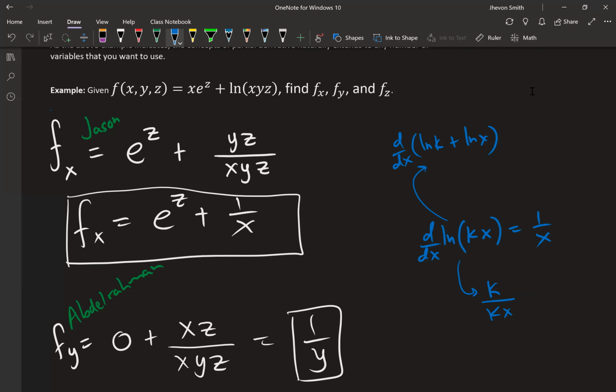And again, this derivative is going to go to 0 because it's a constant, and then the derivative of that is going to be 1 over x. So tons of ways you can see that. So you could even think of the other two variables as just a k, and then you just get that. So pretty much that's what's going to happen here.